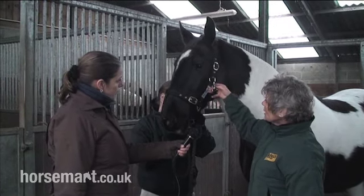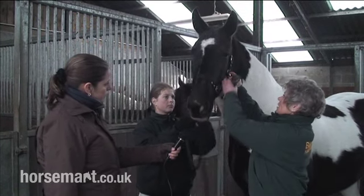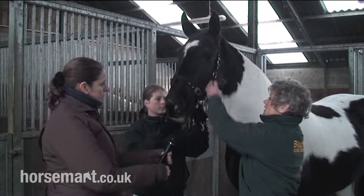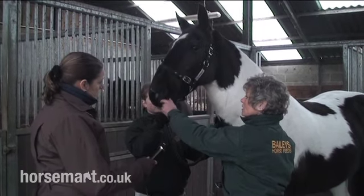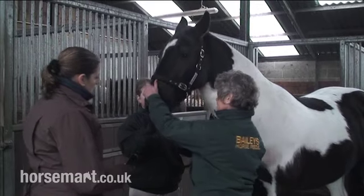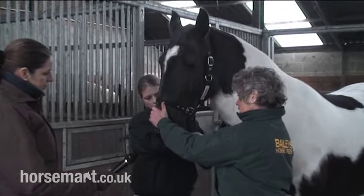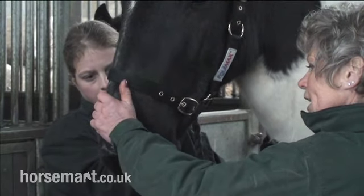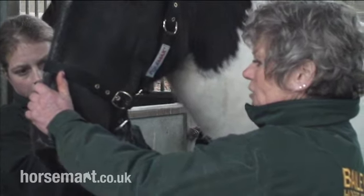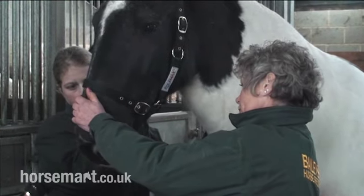Ideal to use a head collar that's got a clip here so that you can undo it and have access to the horse's head. If you've got someone to hold it, all the better, because you do need to keep him still. We'll start from the bottom, switch the clippers on, let him know what you're going to do, and keep your strokes quite long. And again, let the clipper blade sit flat on the horse's head. Don't dig it in. And you work your way up the jawline.